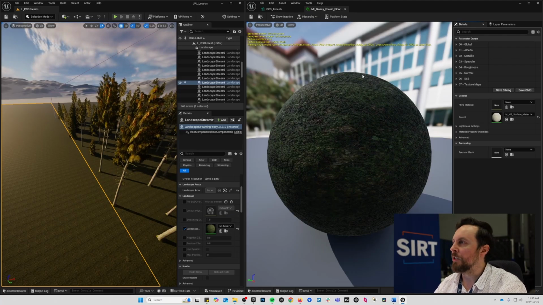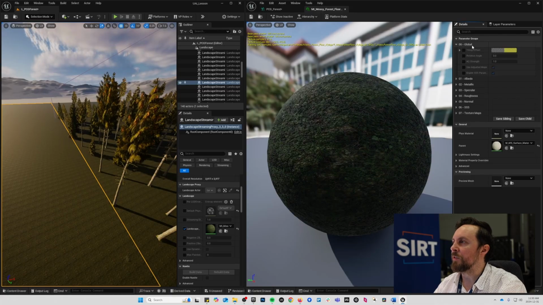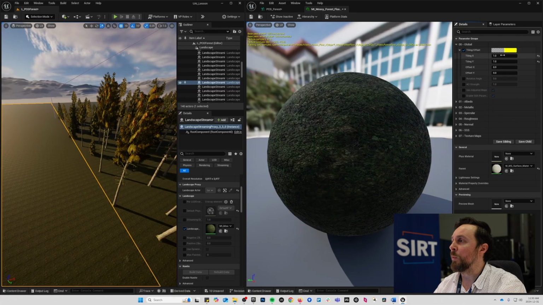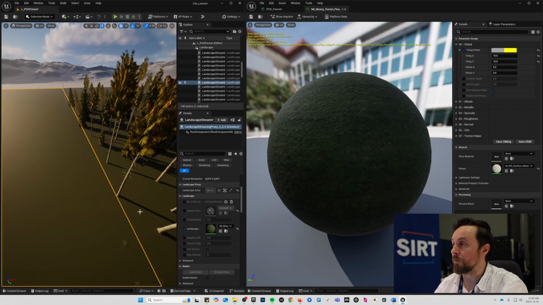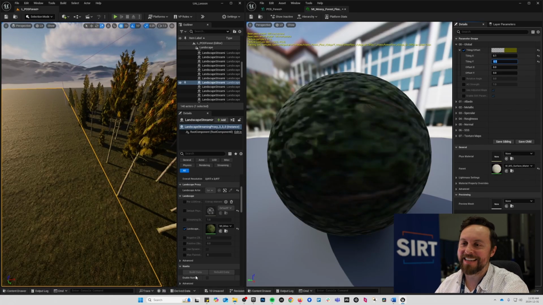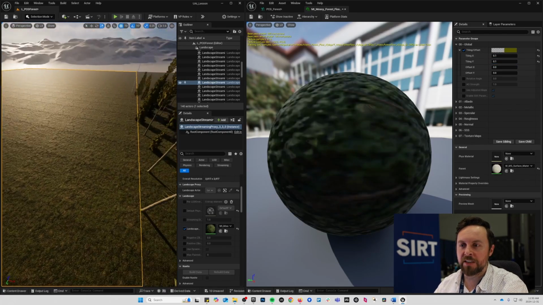Inside of the material instance, that's going to be inside of global parameters, tiling offset, and then we can choose our tiling. I always start by going to 10x 10y and seeing how that looks, and sorry, that's the wrong direction. 0.1 and 0.1 is 10%, and immediately you start to see it getting way better.